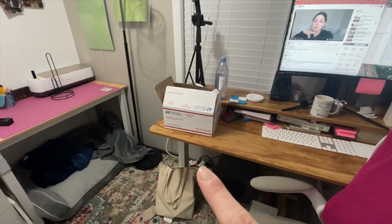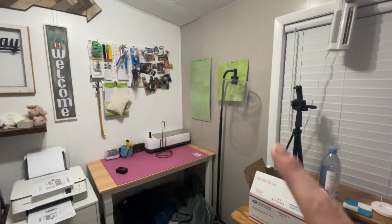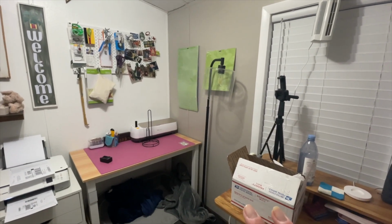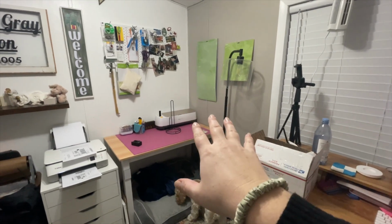I've got a little fan up there. We're going to be putting in a fan light up there. Just a bag that I carry books in to the coffee shops that me and my niece go to. And then I brought this lamp in here, which I don't know if that's going to stay. It's kind of in the way. I don't know. So then you just keep going around.